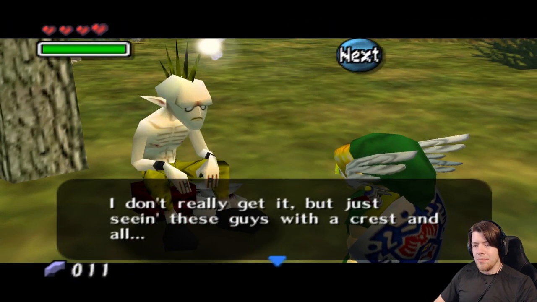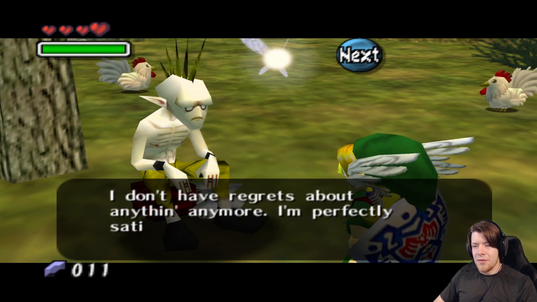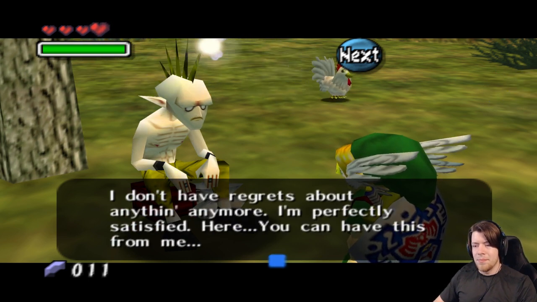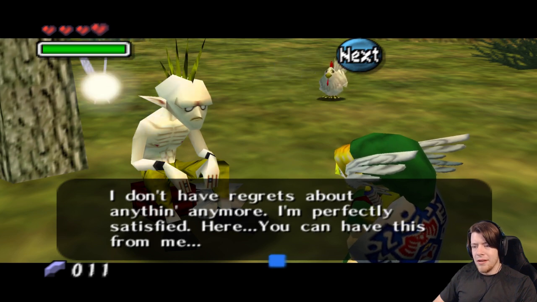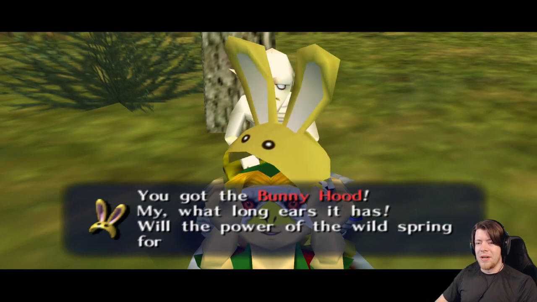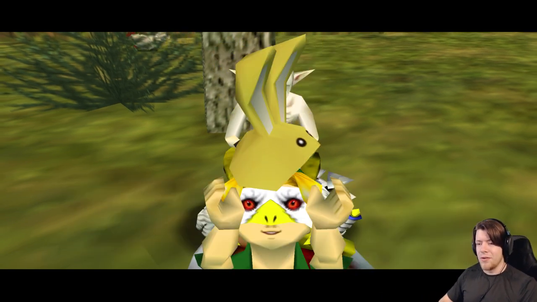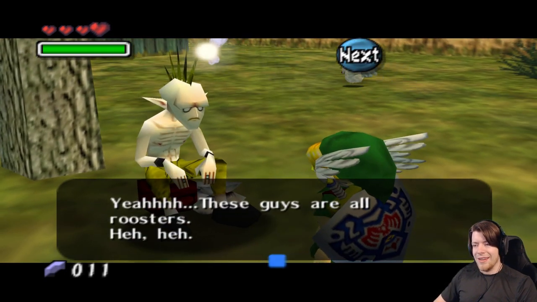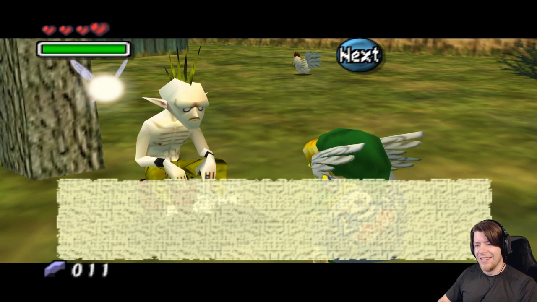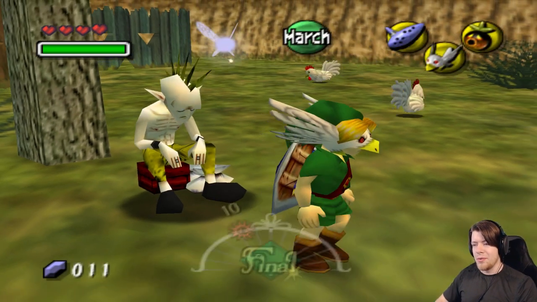I don't really get it, but just seeing these guys with the crest and all, I don't have regrets about anything anymore. I'm perfectly satisfied. Here, you can have this from me. Yes. You got the bunny hood. My, what long ears it has. Will the power of the wild spring forth? Yeah, these guys are all roosters. You fulfilled the wishes of youth. This was added to your notebook.